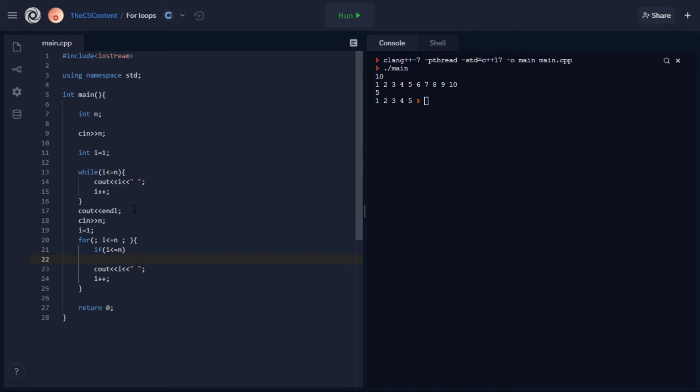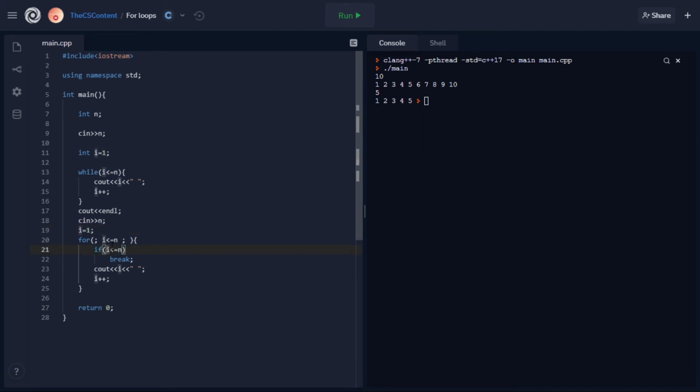Now the break keyword works as follows. When the program reads the keyword break, it will literally break out of the loop without checking if the condition of the loop has been met or not. So for instance, if we say break here, the program will see this line only when this condition is true, so only when i is smaller or equal than n. Well, here you see I have made a mistake. This condition will be met at the first step when i is equal to 1, and 1 is obviously smaller or equal than n, which will be 10 or 5 in this case. So therefore we have to negate this condition.